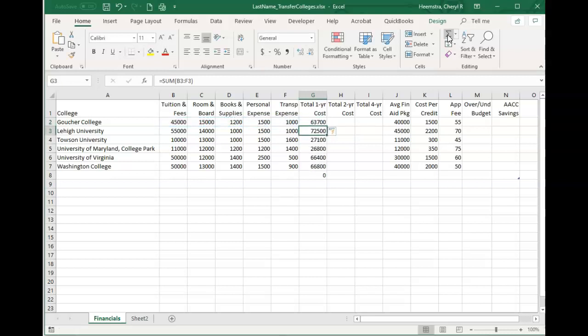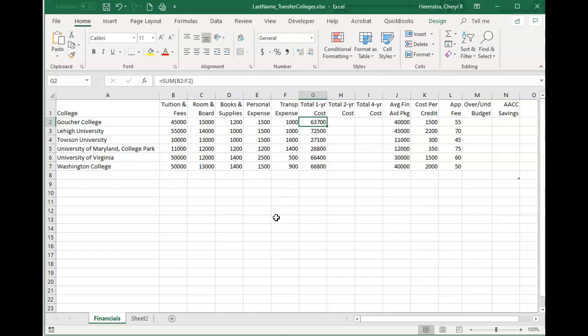And then when we hit enter, you'll notice that it did the same thing for all of the colleges. So it automatically copied that sum function down. But notice here that it took B3 to F3, and keep your eye on this section, this part right here, as I go down. So notice it's B4 to F4, B5 to F5, and so on. And again, we're going to delete that one because we don't need that one. And so this is demonstrating the relative cell referencing when we are copying formulas.